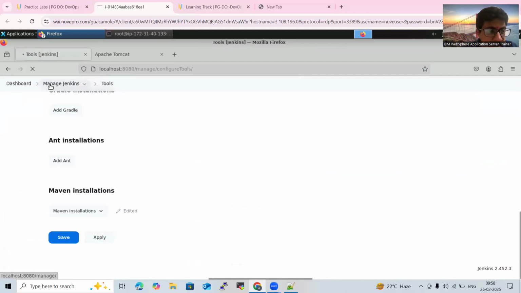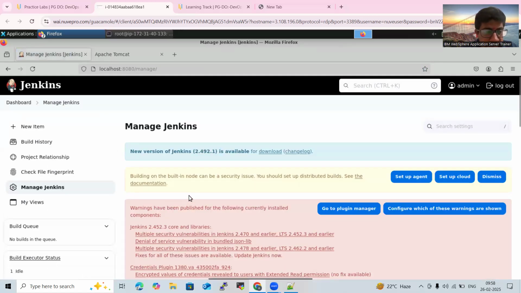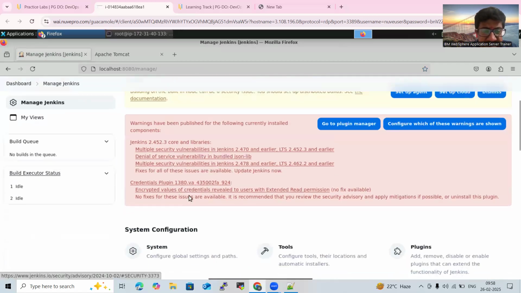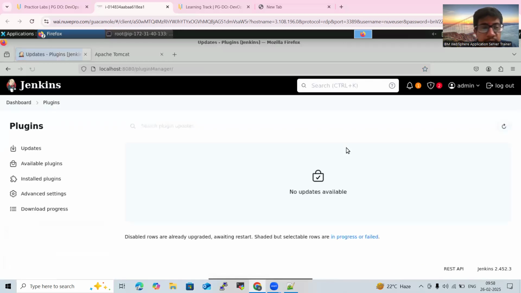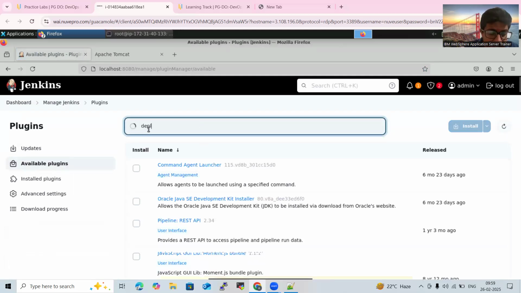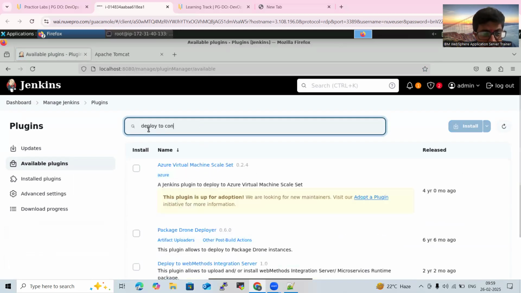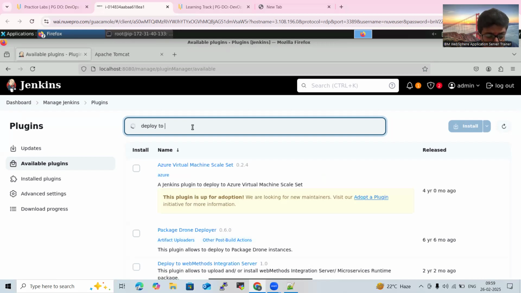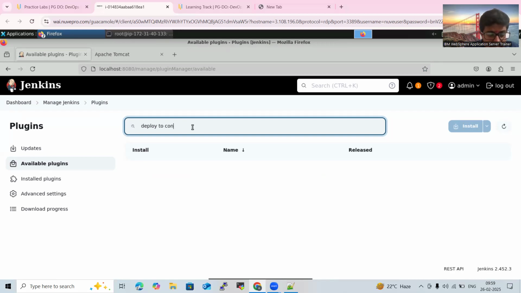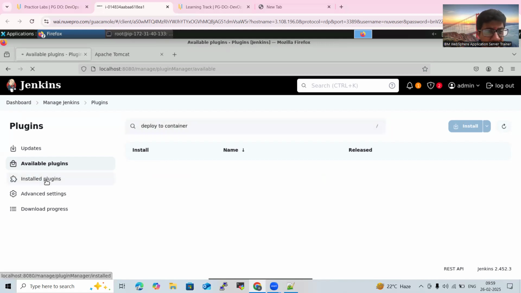After that, go to Manage Jenkins, go to Plugin Manager, go to available plugins, Deploy to Container. I have already installed that.